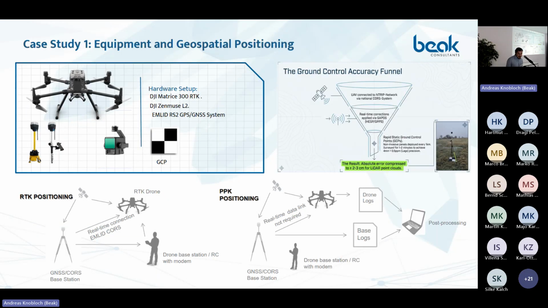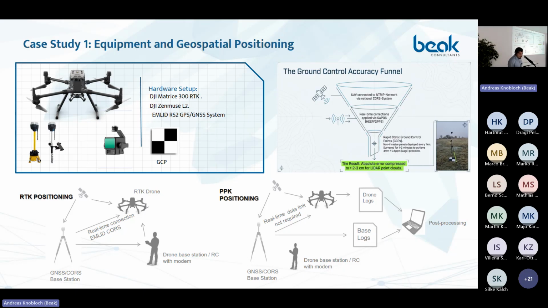These are the equipment we used and what we used for the geospatial positioning. Currently here at Beak we are using the Matrice 300 drone with a LiDAR that also has an RGB, the DJI L2 LiDAR system, together with a GPS system. In this project we used 2 methods for positioning.